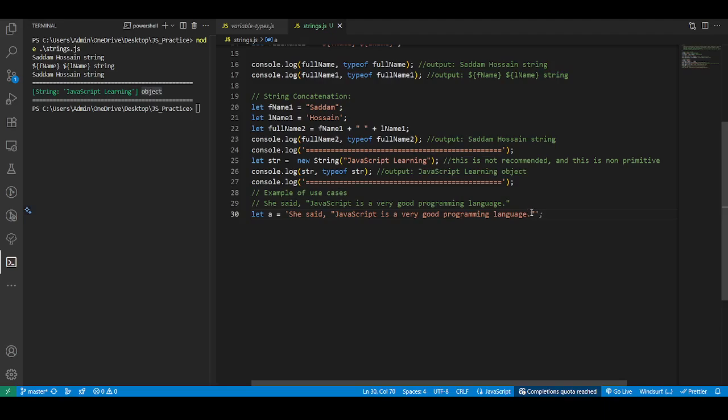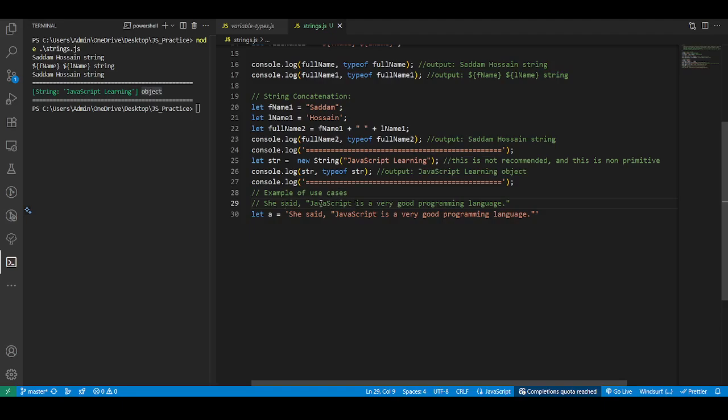So you can understand, if you have some text to print in the console or store in a variable, and you have a single quote or double quote inside of it, then you have to use the opposite way of creating the string.